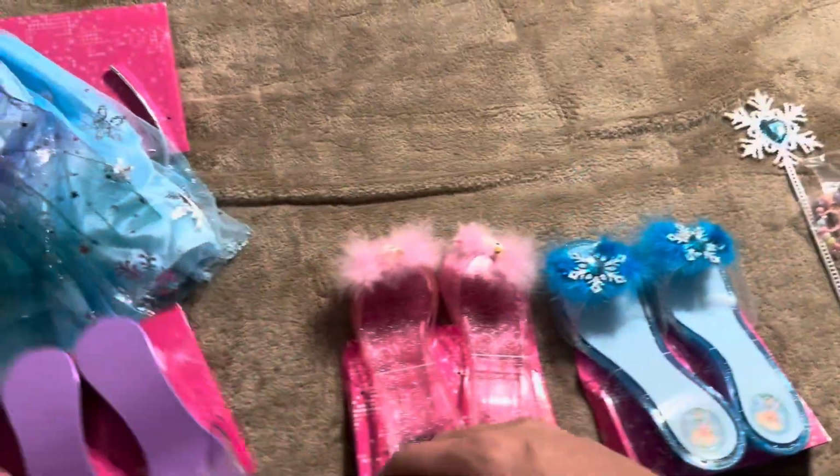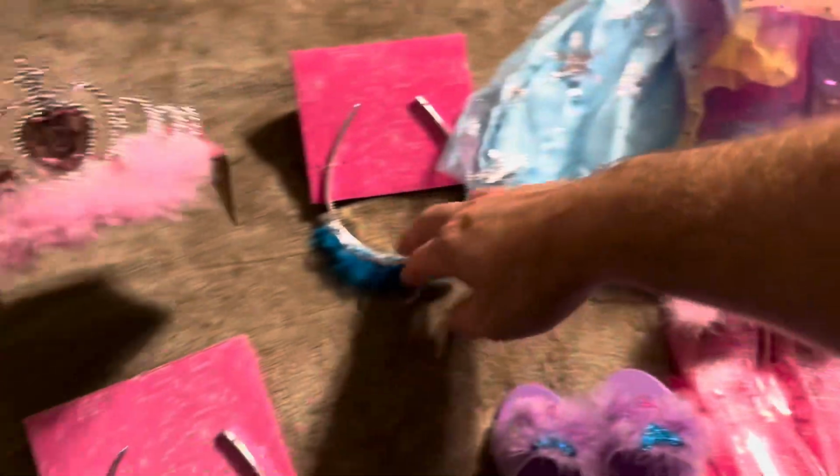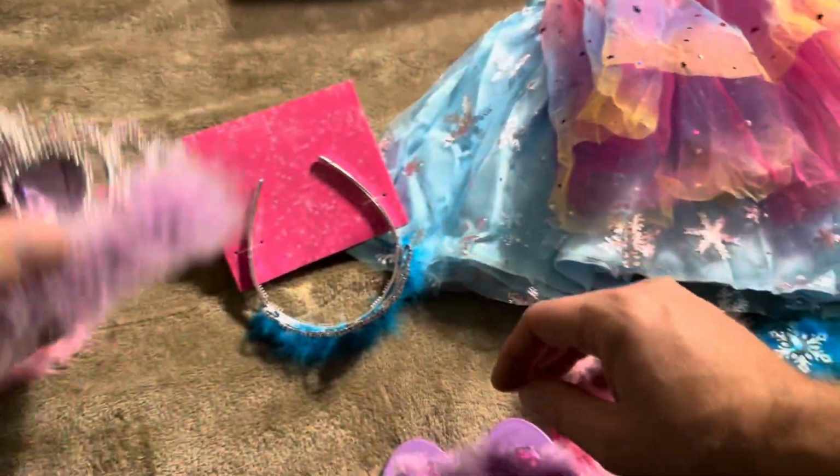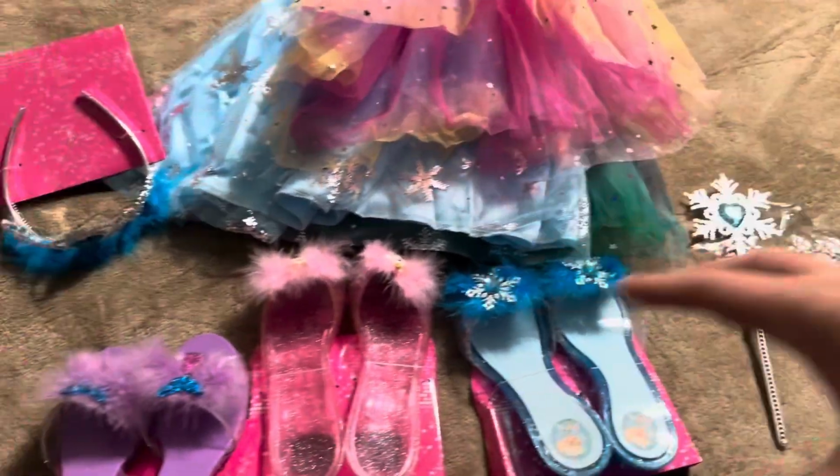So this is everything that you're going to get in the set. So you're going to get 3 pair of those play dress-up shoes. You're going to get 3 dress-up skirts, and then you're going to get 3 different tiaras. So you've got the pink, the blue, and the purple. Then you're going to get the princess wand, and then you're going to get some jewelry. So overall, definitely a really cool set.